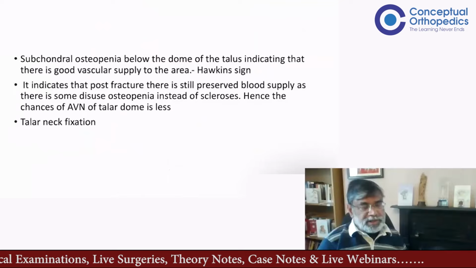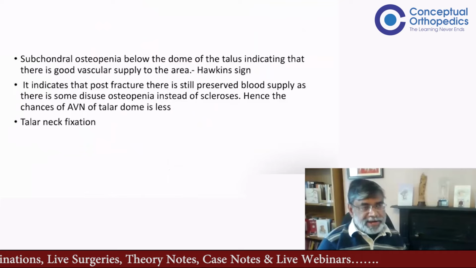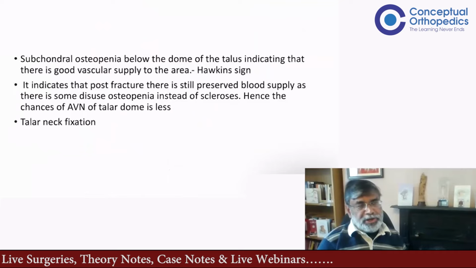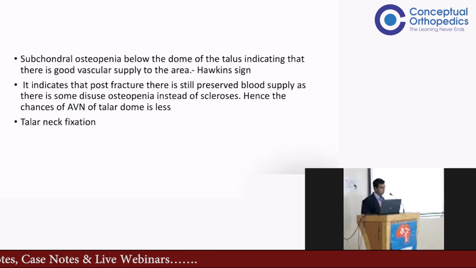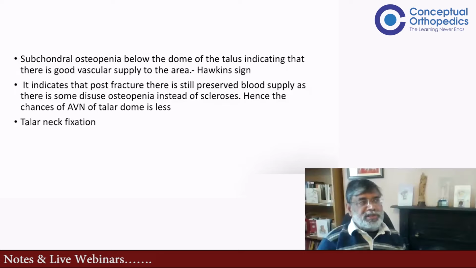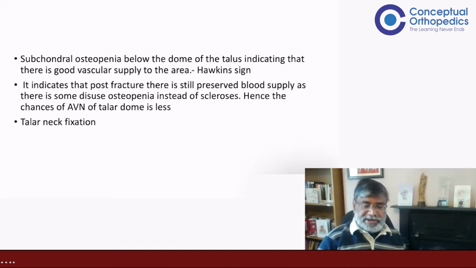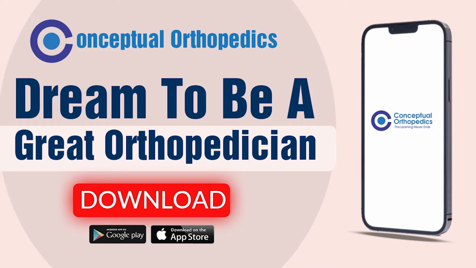So remember, the talus can have fractures of the talar head, talar neck, talar body, and lateral process, and sometimes rarely the posterior process. Yes, sir. All these, but we are interested here. Most of the talar fractures are talar neck fractures. Sometimes they can extend into the body, but most of them are talar neck fractures, more than 50%.